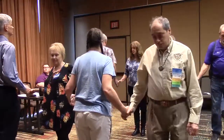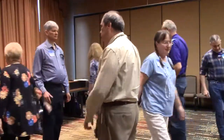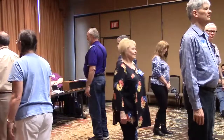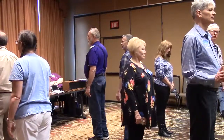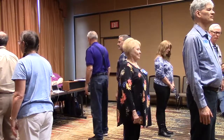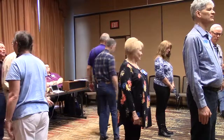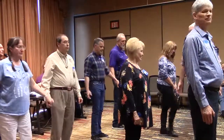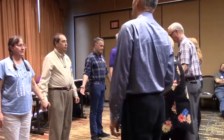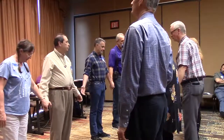Now, we're going to do those first 2/3. What did I say they were? Hinge. Now the ones facing out fold and all double pass. So when we do our peeling action, it's going to be whatever hand we hinged with, we're going to turn in that direction, and we're going to turn 180 degrees, like the U-turn back, except not in place. We're going to turn 180 degrees, almost like a wheel around, boys. And then girls, you're going to step forward and also turn 180 degrees, turning to your right. Go ahead and do it. All right? So that might be my first introduction to get them into the idea of doing it. All right, pass the ocean.